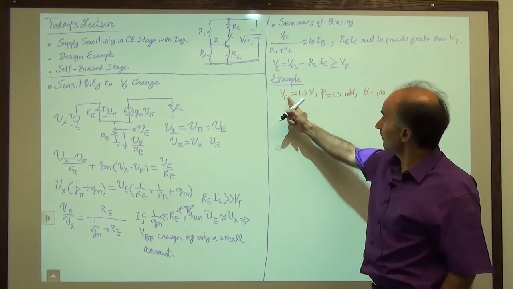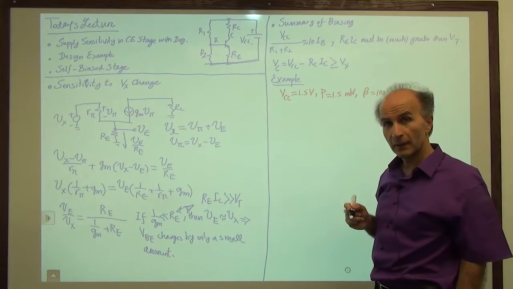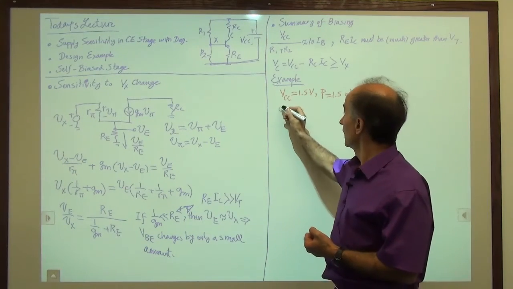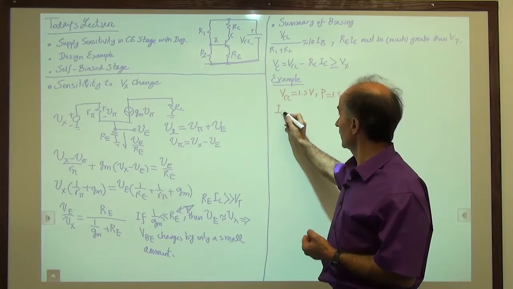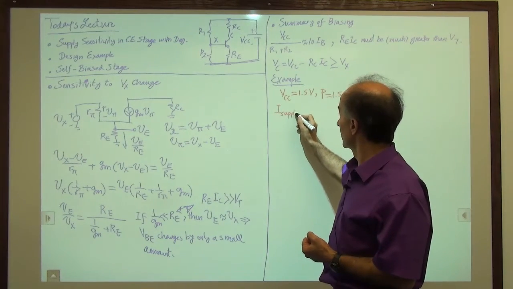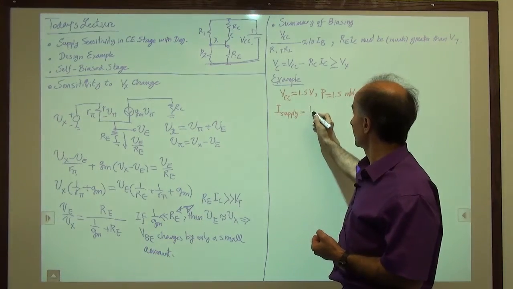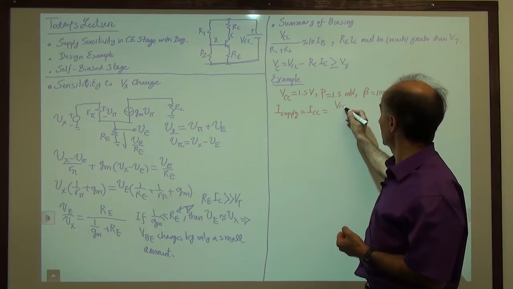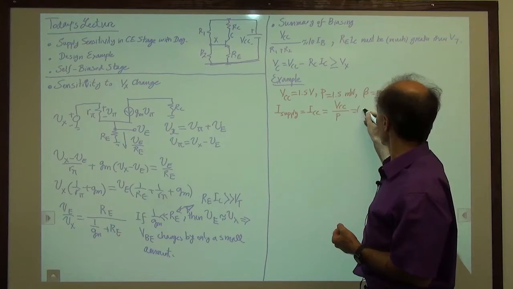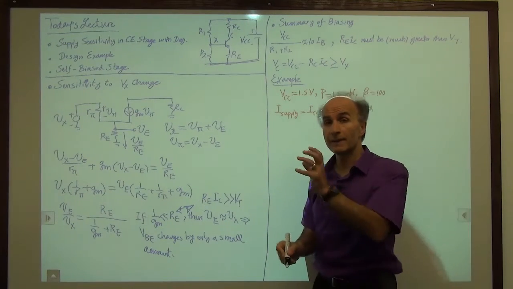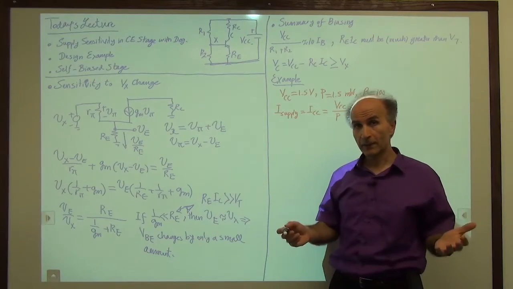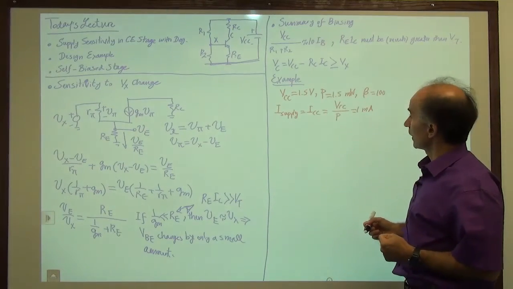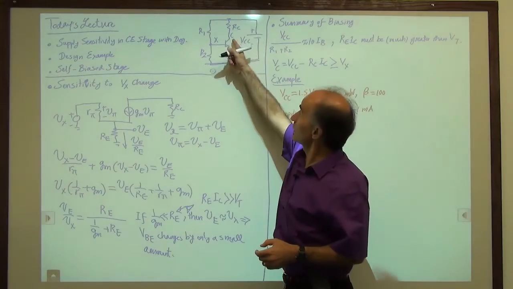All right, from the supply voltage and the power budget, we can find the total current that we can draw from the supply. Because we know that the total current from the supply, we write it as I supply, but sometimes we also write it as ICC, just like VCC, and that would be equal to the power budget over VCC. So that's 1 milliamp. If we continuously draw 1 milliamp from the battery, the power consumption is 1.5 milliwatts. Okay. All right, so the total current that we can draw from the battery is 1 milliampere.